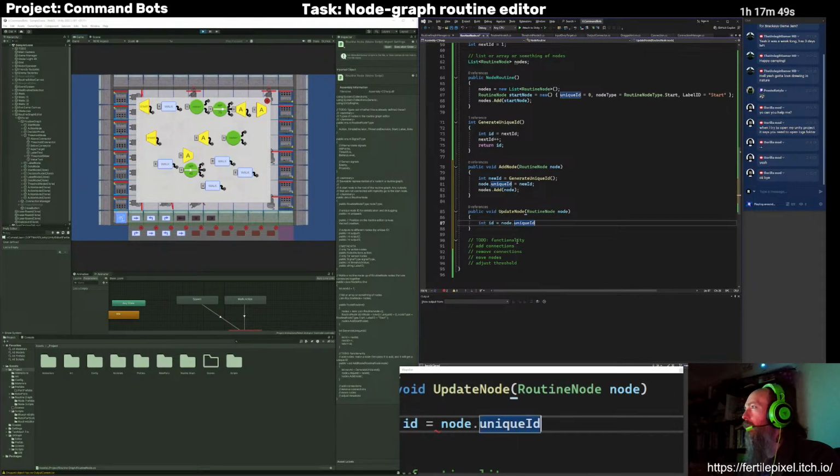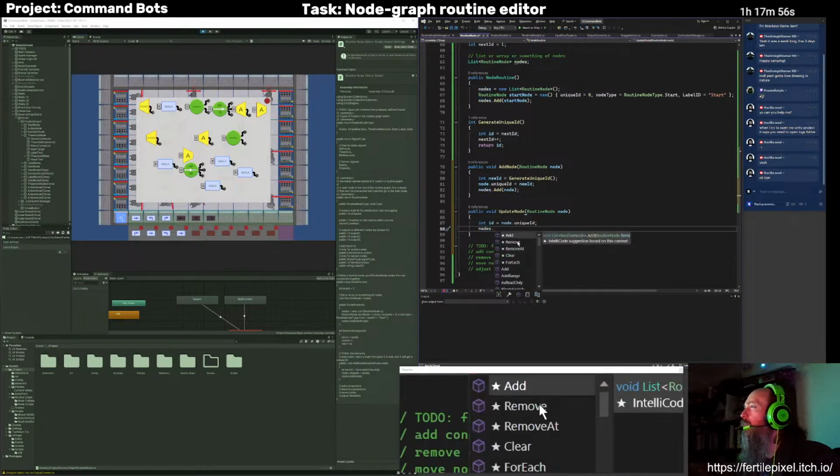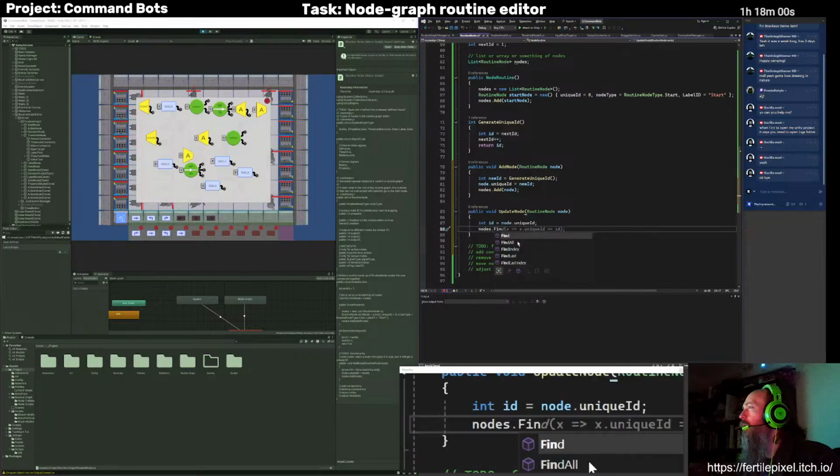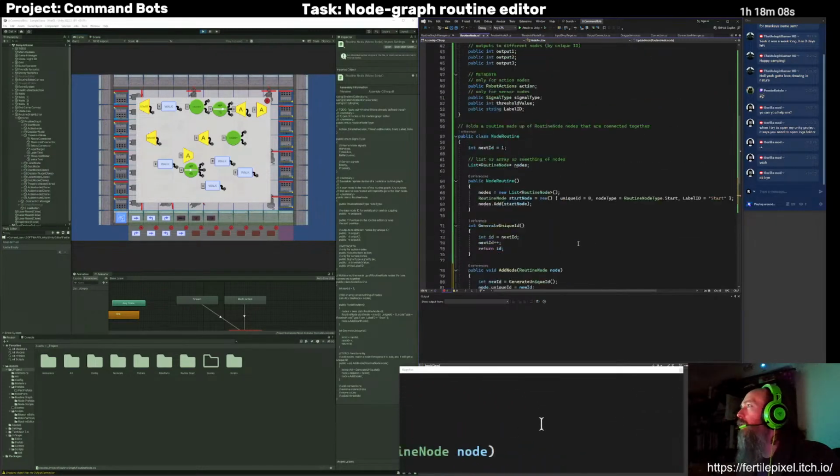I'll probably inline this later, but basically we've got that ID that we're looking for. And can we find? I've got a feeling that's going to bring in link.